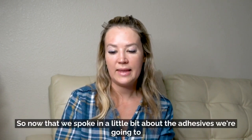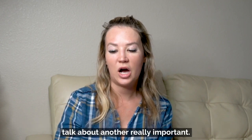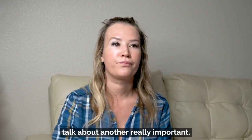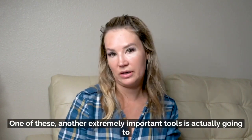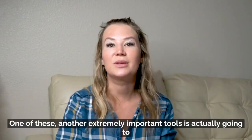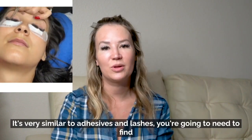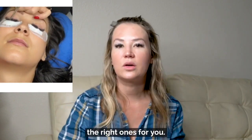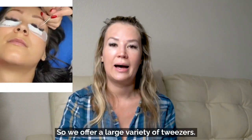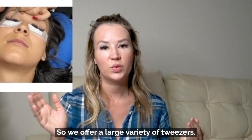So now that we've spoken a little bit about adhesives, we're going to talk about another extremely important tool, which is actually going to be tweezers. So tweezers, once again, it's very similar to adhesives and lashes. You're going to need to find the right ones for you. So we offer a large variety of tweezers.